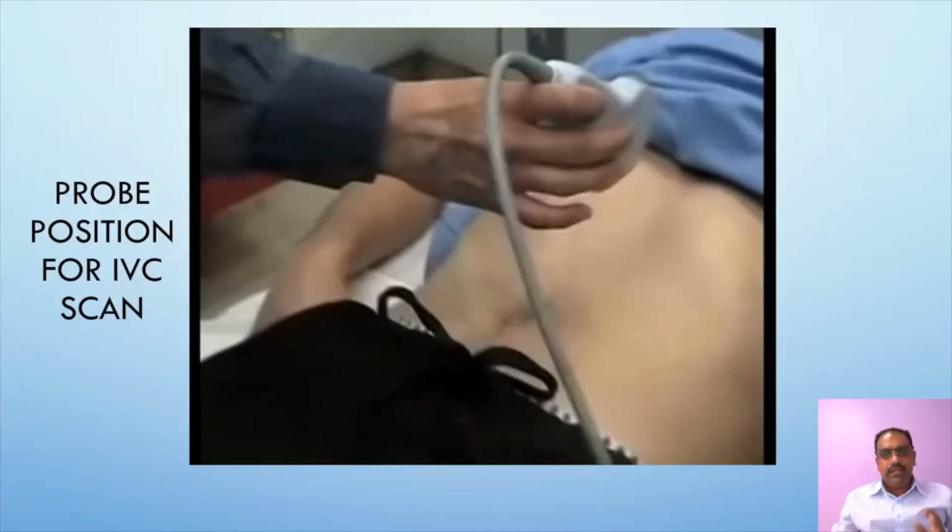So now in this video, again, I'm going to play how to position the probe. Here you have to look at a few things. The probe will be positioned at the midline. Then you can see the operator will drag the probe towards the patient's right about 1 or 1.5 cm. As we know, the IVC lies towards the patient's right, as the descending aorta will be exactly at the midline, at the center. So I'll play the video now.